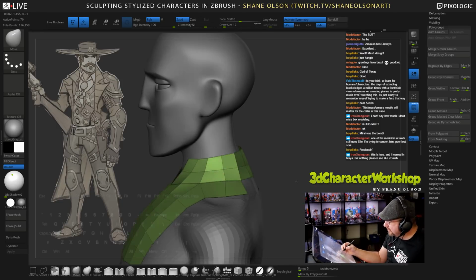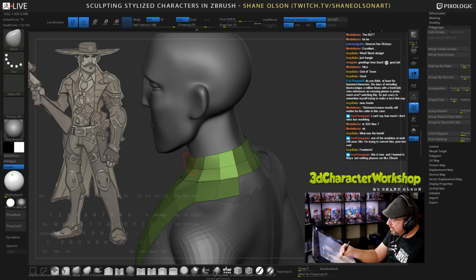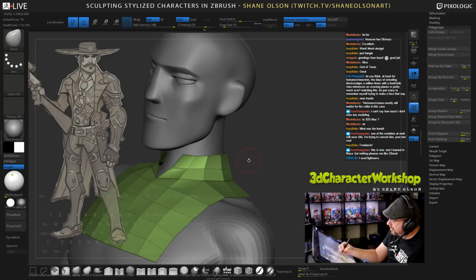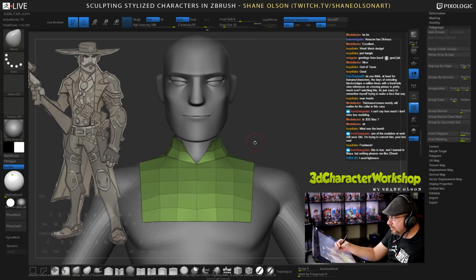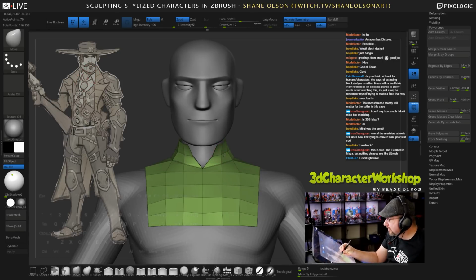Even moving these points, I'm not using a mouse, I'm using a pen. So even though I'm still point pushing, I'm not point pushing with a mouse, which just kills creativity, you know. This feels more like pushing clay around or something like that. It's just a little better. I'm looking for this, see this sweeping curve right here? I'm trying to get that.